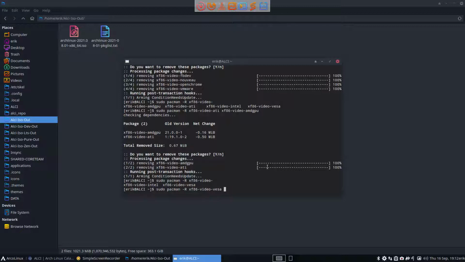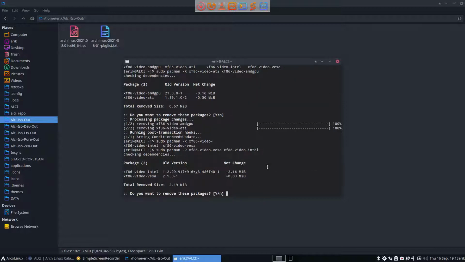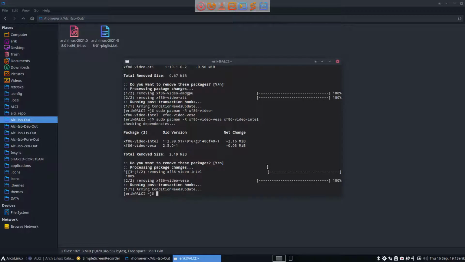And one more I can even delete, as strange as it may be. Go and have a look at the Arch Wiki Intel page. Some computers out there benefit when you do not install the Intel drivers. How about that, right? So it's all about knowledge, and don't forget trial and error. So xf86-video-intel is out. I have zero xf86-video things on there. There's nothing more to be deleted.